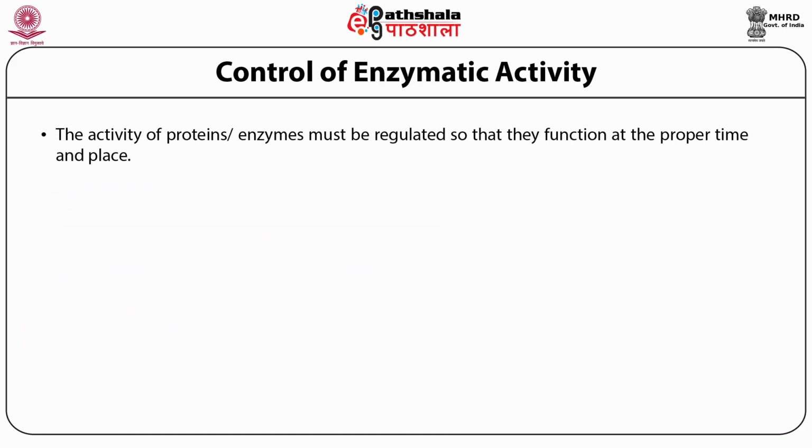So in cells, at any given time, thousands and thousands of reactions are continuously going on. If there is no control or no proper regulation of the enzyme activity or the reactions, then what will happen? There will be havoc. The cell is a very nicely designed unit which can regulate each and every chemical reaction through fantastically evolved and designed enzymes. And how can it regulate? Because the enzymes have fantastic regulation for their reactions.